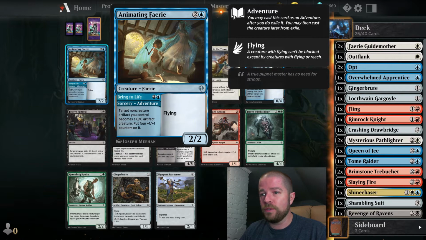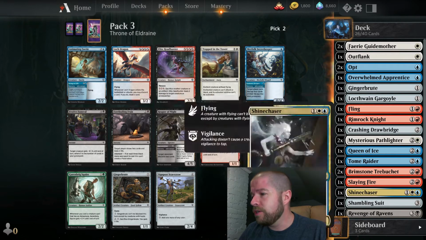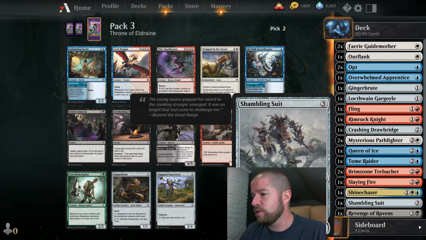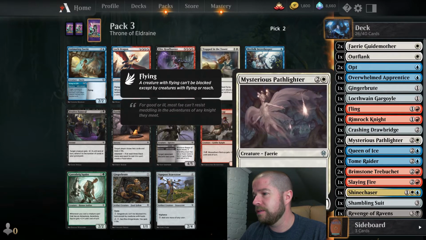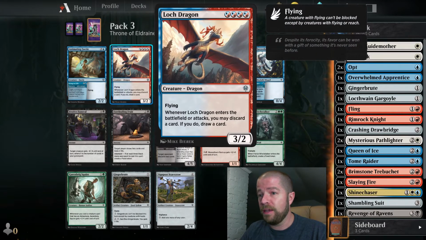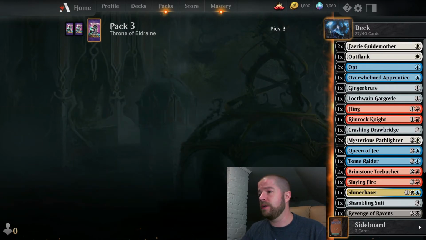Non-creature artifact you control. A couple of my artifacts are creatures, unfortunately. The Shambling Suit is the only one that isn't. The rest are. So that's cool, but I think I take the Lock Dragon now. Yeah. Another Gingerbrute would be nice. I'm taking the Lock Dragon.